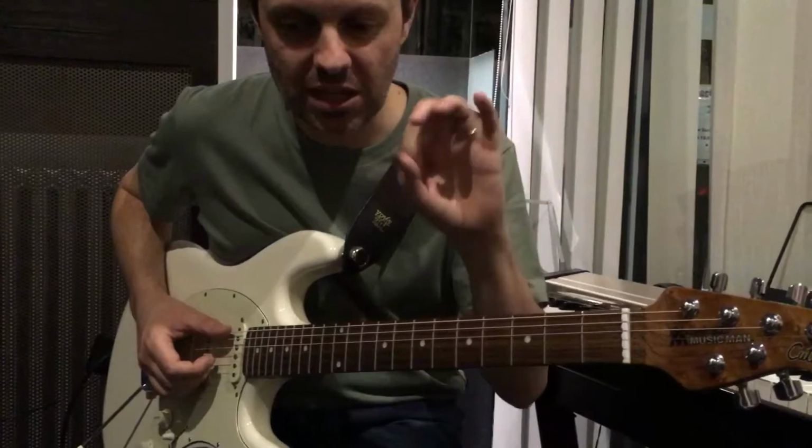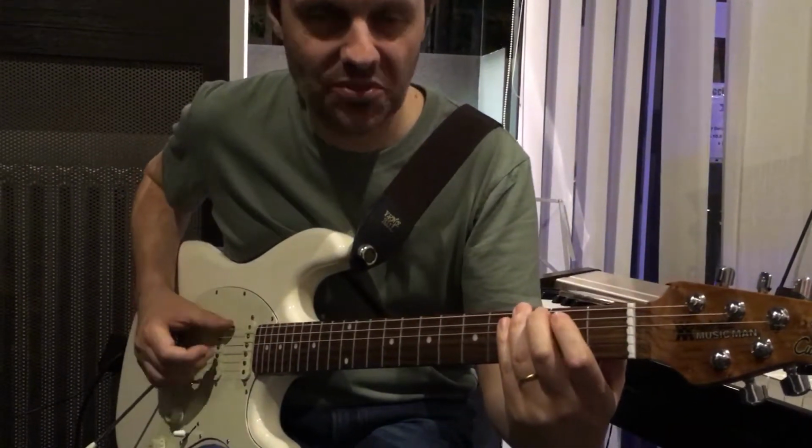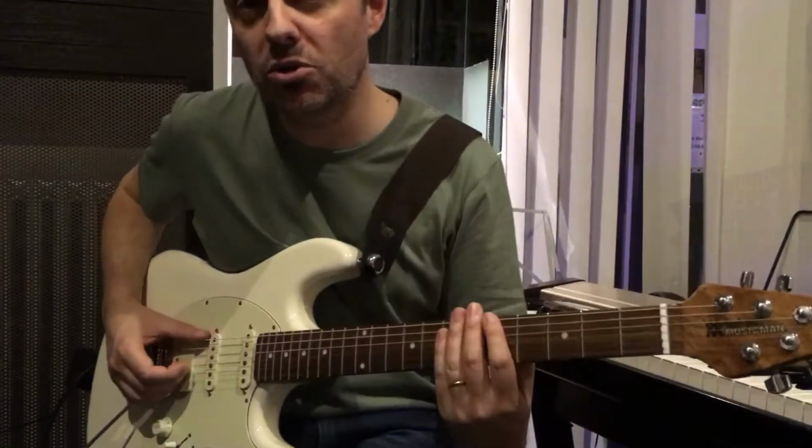The important thing is getting the pattern clear in your head. If you can get that pattern clear in your head, just repeat that over and over again. And do it with the open strings or even muted strings, okay?